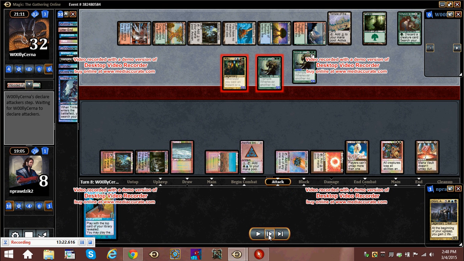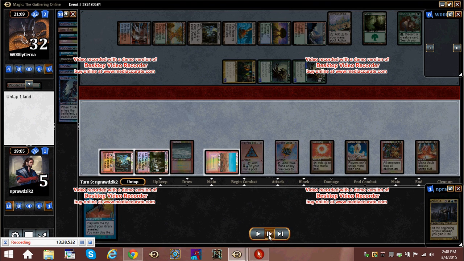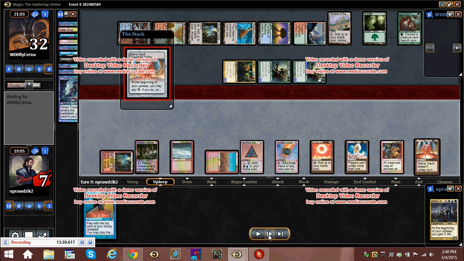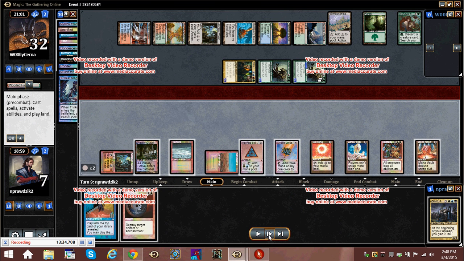Although if he can get me down to 3, then he can kill me before Oloro's life gain, so I have a little less life than it looks like. So nothing really happens that turn. And down comes, so this was our long-term game plan from the beginning: get Gilded Lotus and Future Sight into play, and that's exactly what happened.